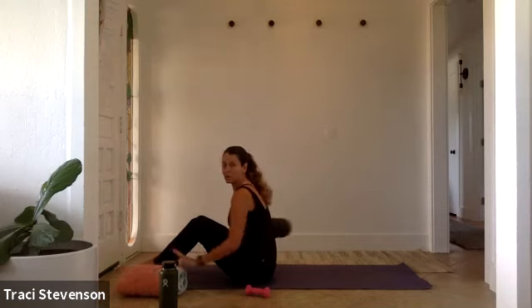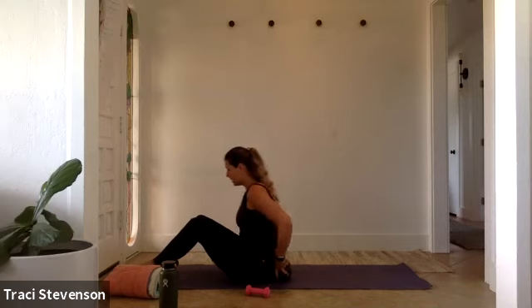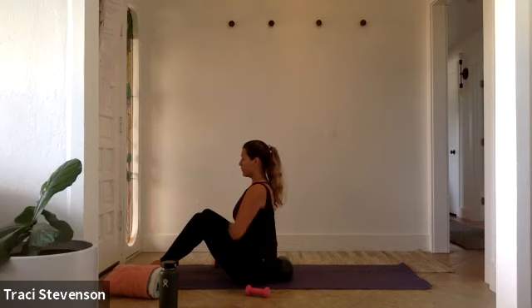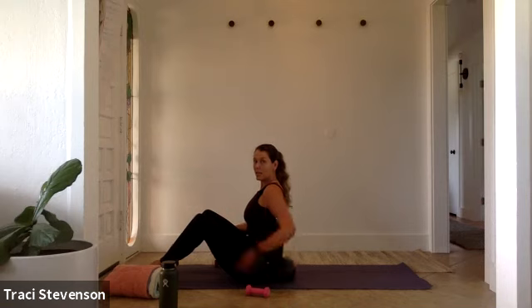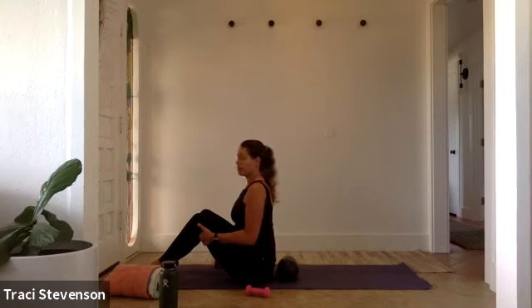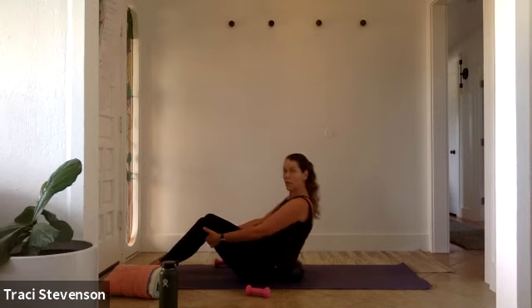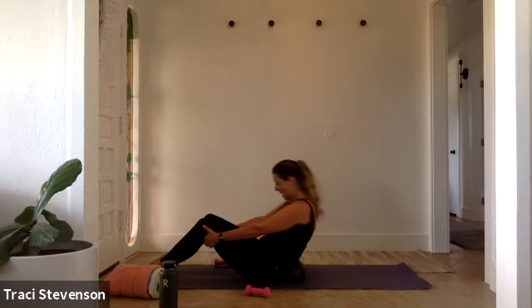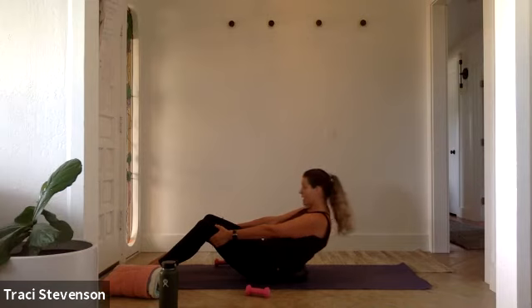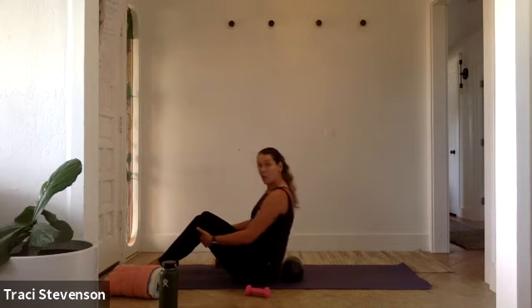Place the ball or towel right at your lower back, between your lower back and your seat. Place your hands behind your knees, take a deep breath in, find a nice long vertical spine down to your sits bones, breathing into your upper rib cage, belly pulled in. As you exhale, keep this length and begin to C-curve your spine, rounding down into the ball. Inhale, curl back up to seated, nice and tall. Repeat: exhale curl down, rounding through your lower back, sacrum, and pubic bone, then inhale roll back up.